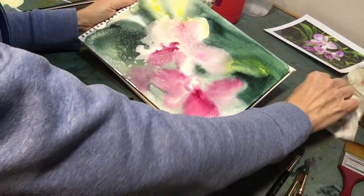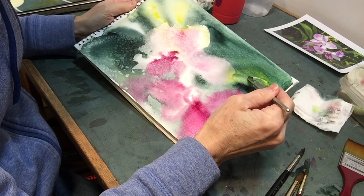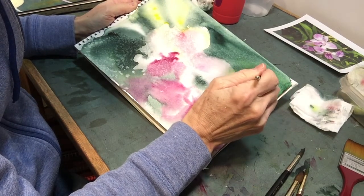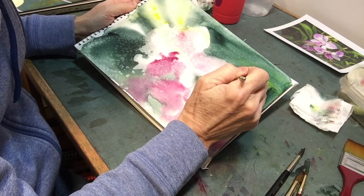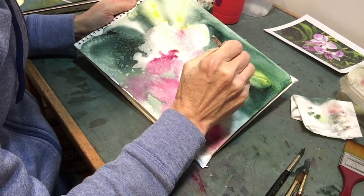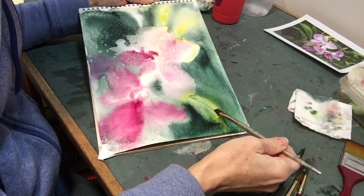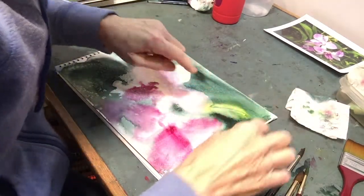Now, if I want to pull up a little light, come back in, pull up a light, you can do that. You can see I'm blotting the brush. I don't want to go back and forth and make a muddy mess, but I can do that. And that's a lift. That's drying out the wetness. If I came in with more moisture, the brush now has water on it. With luck, I'll have a little bit of a bloom edge eventually.